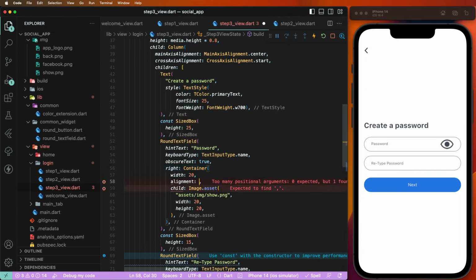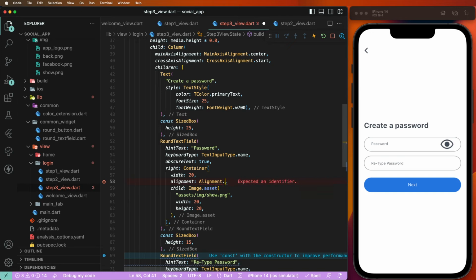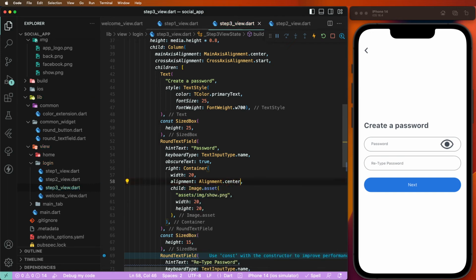At the alignment as on to pass as a centers. Set this small.